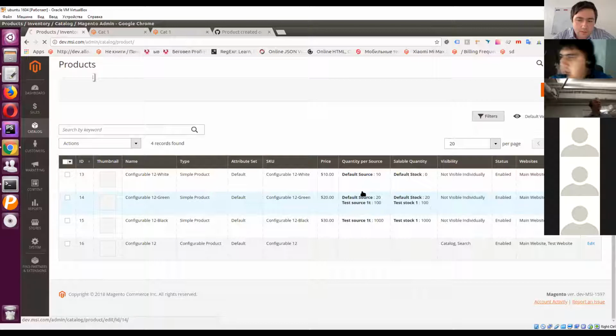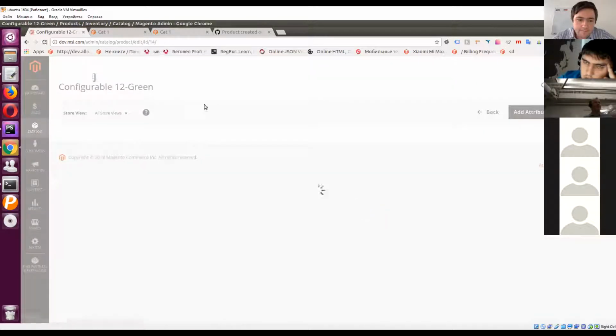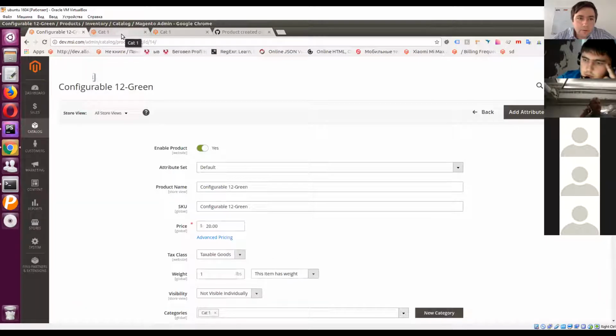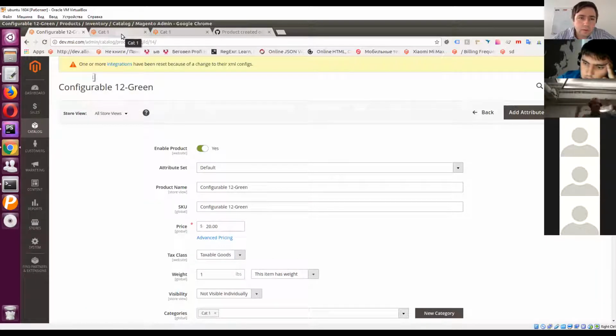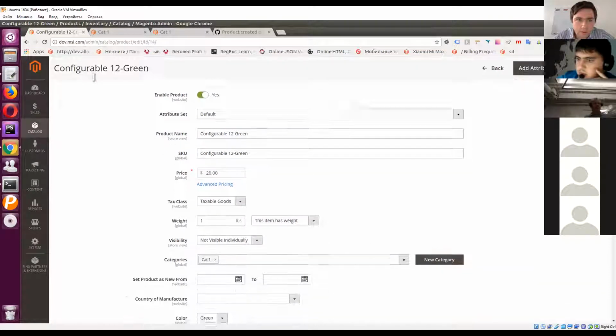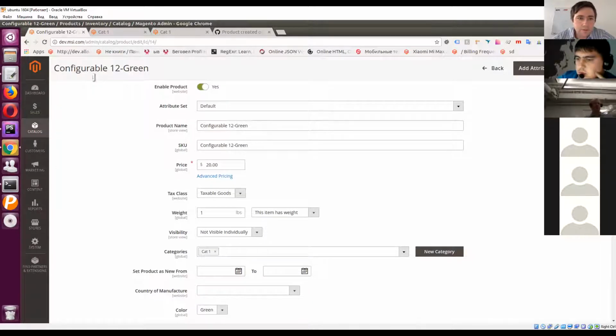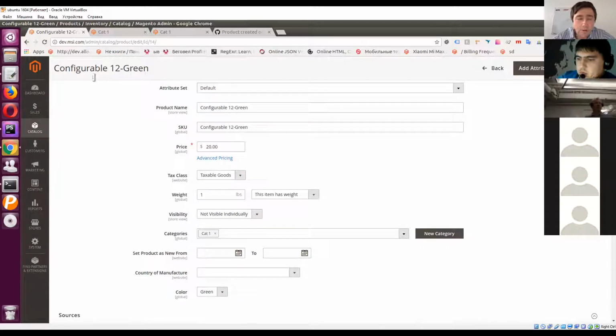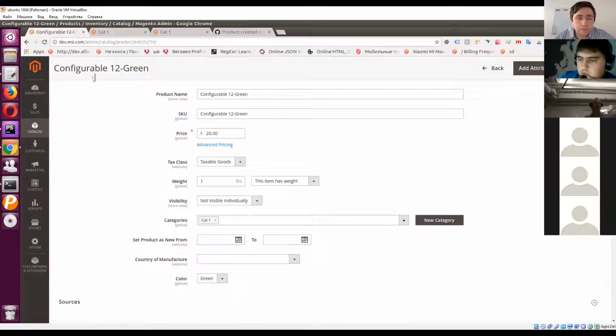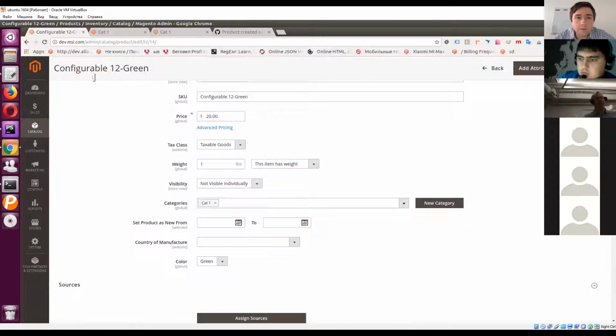So what we need to do is assign all these products, all the variations, to the newly created source, assign that source to the custom stock, and after that assign the custom stock to the main website, and see that the behavior is the same, so the quantity is 20 but not 10.